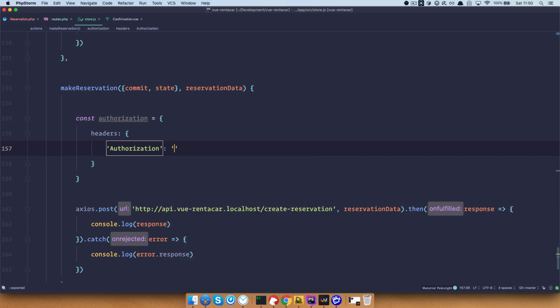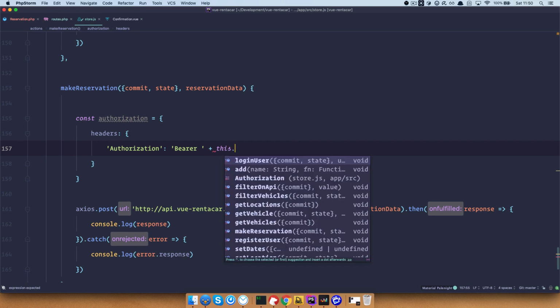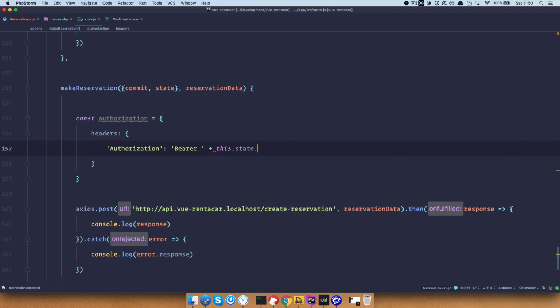which is going to be Bearer, and then you do a space between this, and then you do plus, and then you send the token. We have the token in our store, so we just do this.state.token, and now we are sending that token.